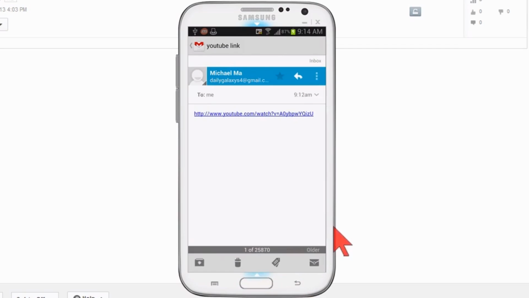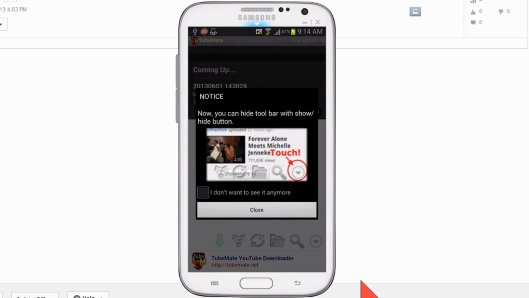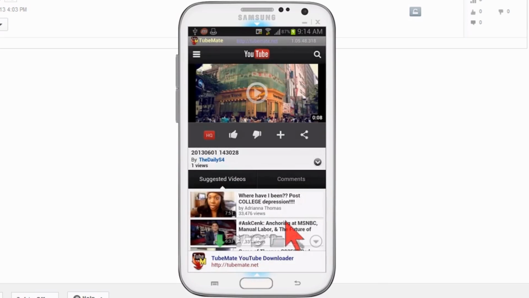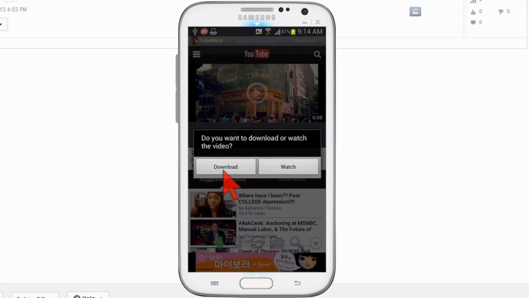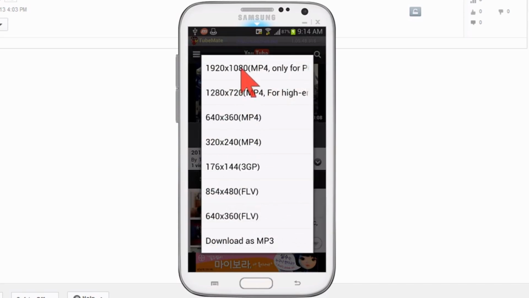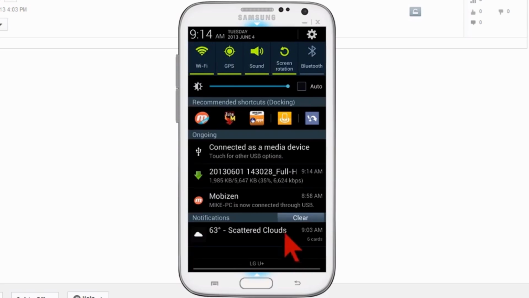Probably the easiest thing you can do is email yourself the link to this video. I'm using an app called Mobizen to do this. I'll probably do the next video on this app. And this app is an app that Mike from Maine had recommended. So big thanks to him because it is an amazing app and I definitely would not know about it if he hadn't mentioned it. Anyway, when you try to open this link, select Tubemate, hit the green download button, then hit the resolution that you would like to download the video with. And there you go. This app has a built-in download manager, and if it stops in the middle, it knows how to resume, and I've never had any problems with it. It is a great app.